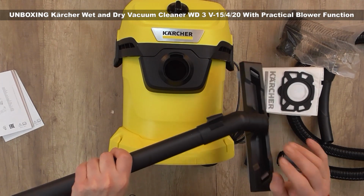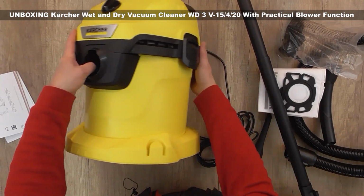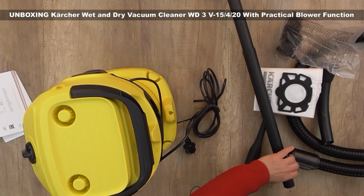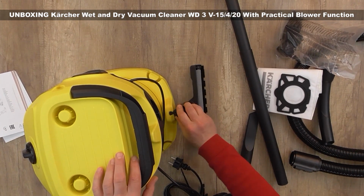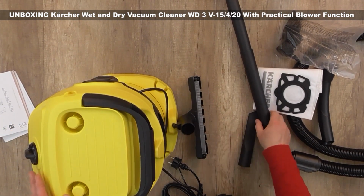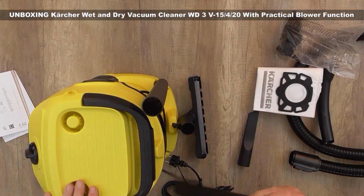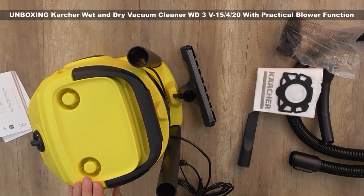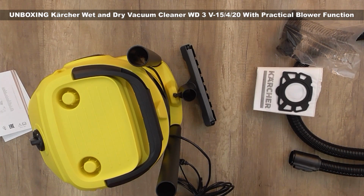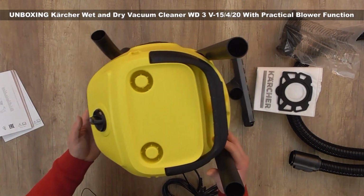This is the part when you put in the vacuum in the hard position. So this is how it's going here, and these are storage parts, so you can easily put all of them like that.